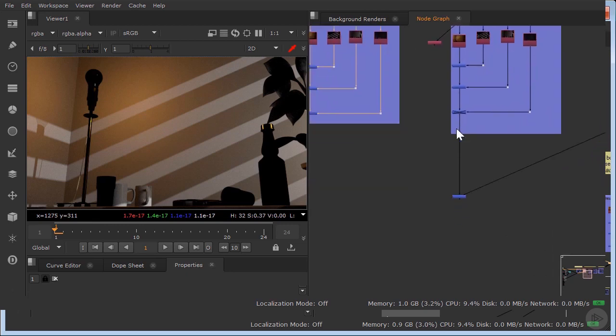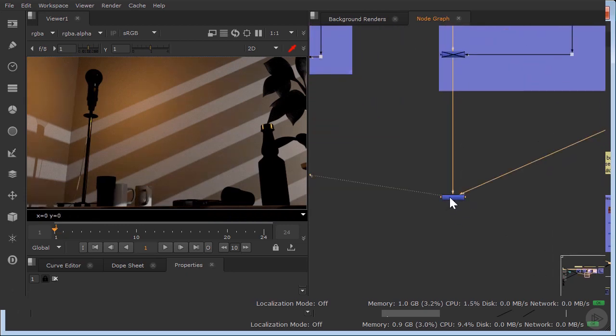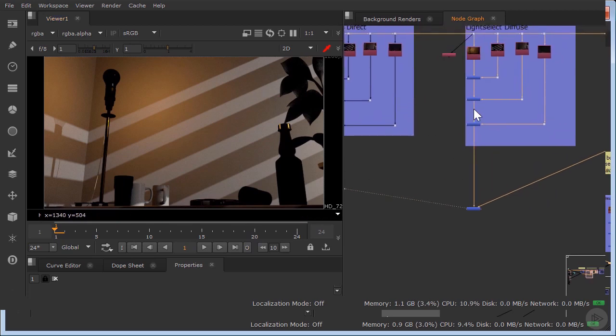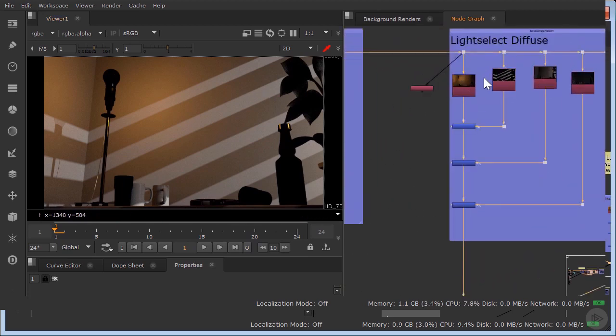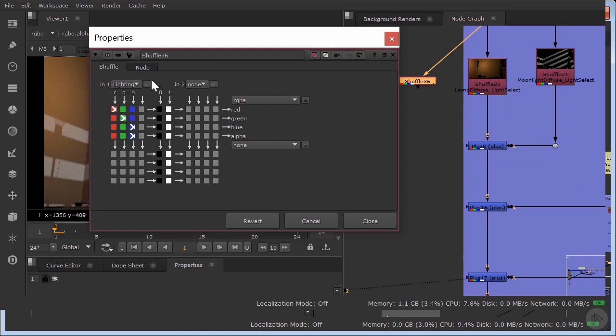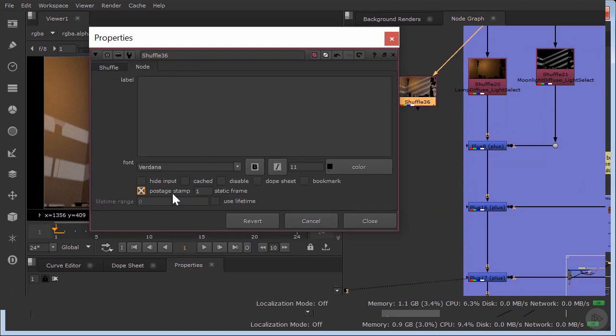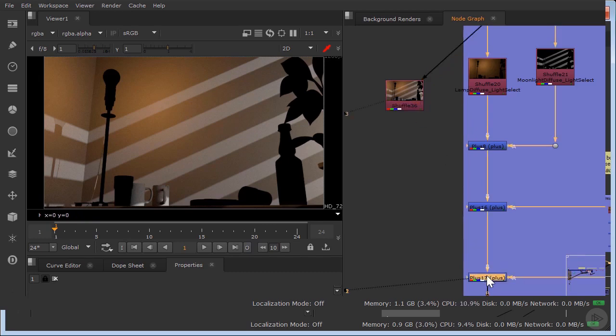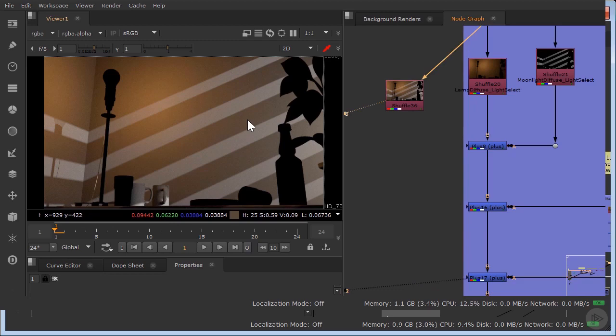What I would do is get this, which combines to create the exact same result: light select direct, light select specular and diffuse. But of course, having them split out is quite handy, because over here we have this diffuse, which is exactly equivalent. Here we have a shuffle node of our lighting to our old friend, the lighting pass from Back to Beauty. So we have that, and we have that, and these are exactly equivalent.